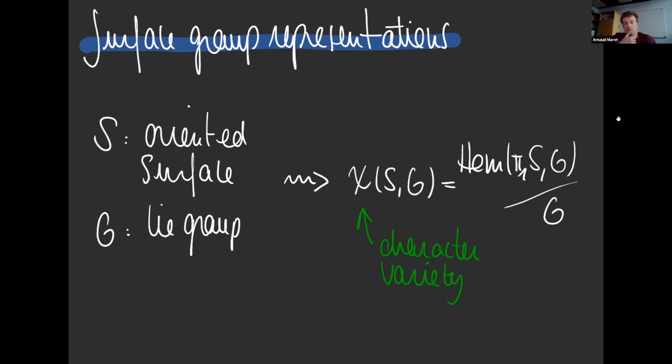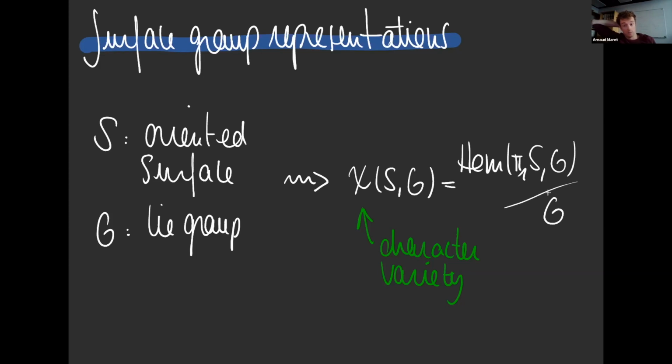So what do we want to look at? We want to pick a surface. So you pick your favorite surface S and put some orientation on it, and you pick a Lie group G. And the space you want to consider is the space of group homomorphisms from the fundamental group of the surface S into G. And actually, you don't want to look only at homomorphisms, but only at conjugacy classes. So this quotient that we take here is the quotient by the conjugation action of G on that space. So given a homomorphism and an element of G, you can conjugate it to produce a new homomorphism. And that's the quotient we want to take. And the resulting space is what we call the character variety of the pair S and G.